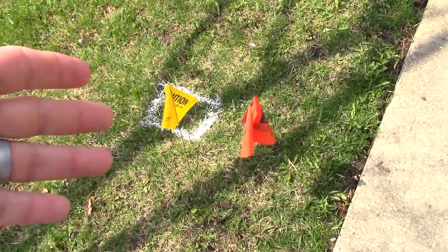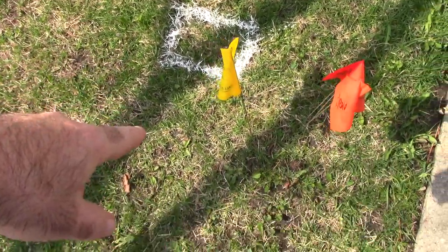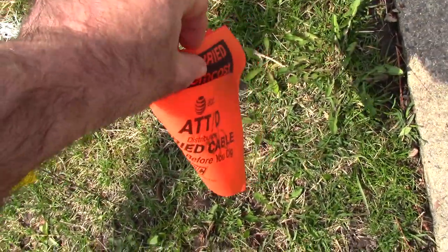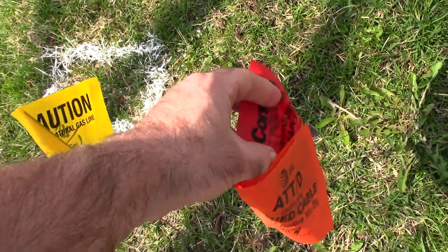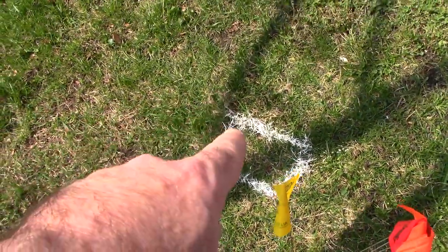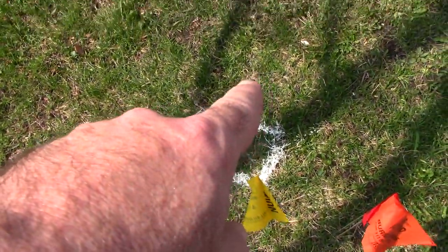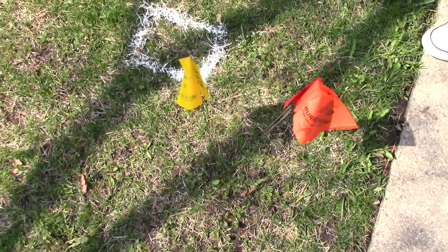This is like buried Comcast cable. We got a gas line here. We are pretty darn close to that, but here's where the flag sits. So our gas line sits here, and the AT&T cables, Comcast, which is a cable company, and ComEd, which is our electric company, all their cables go there. So it's pretty darn close. This is the city, over water here. The water line and the sewage line go here. So we're going to move this over just a little bit, to there, just to be 100% sure that we are clear.